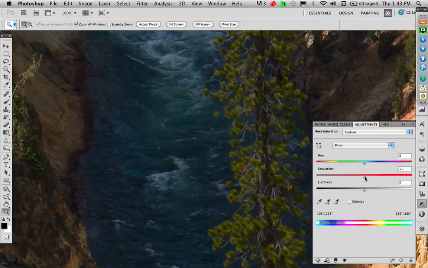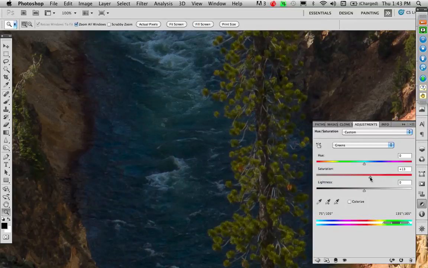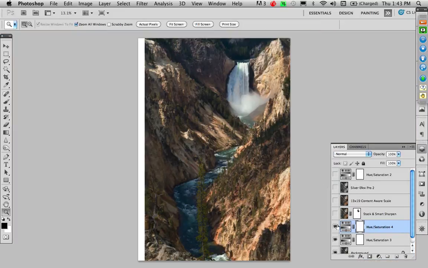So I'm going to increase the saturation just to the blues, and you can see if I took it to the extreme, it would get kind of crazy. But I'm going to add blue, and I'm going to add some greens to bring out the trees a little more, because most of this scene is yellow and brown. Okay, I like that. So let's zoom back out, and again, let's see. We turn off these two hue and saturations. You can see now it's starting to get a little bit more pop. All right, liking what's happening here.